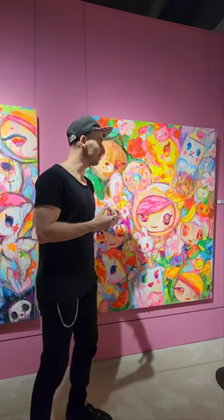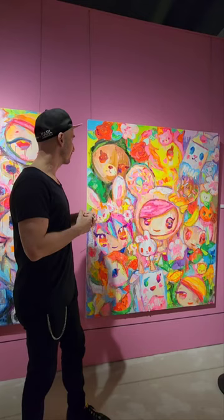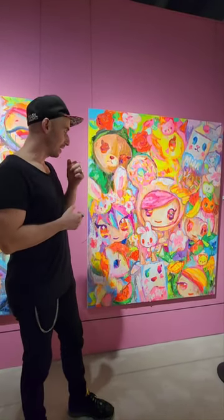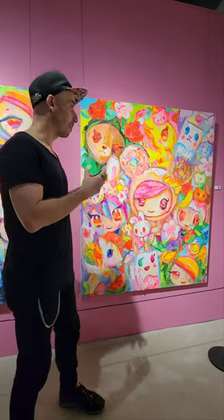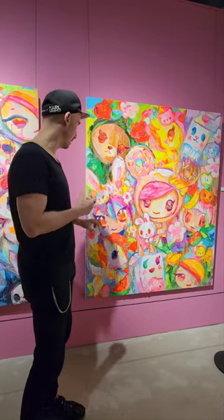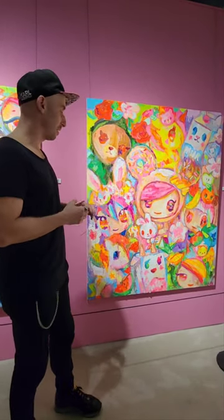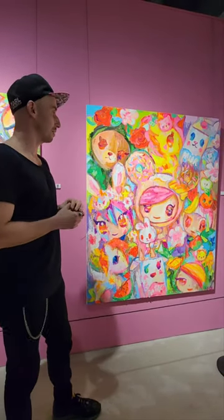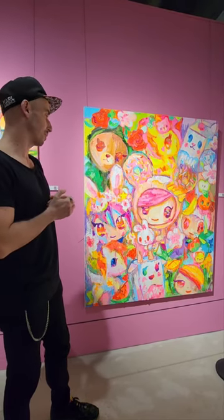It's called Primavera because it has this sort of energetic, happy feeling. There is a sense of waking up, and these colors are just popping out — all these cherry blossoms. I put white and pink flowers, and there are roses coming out, so that's why I call it Primavera.